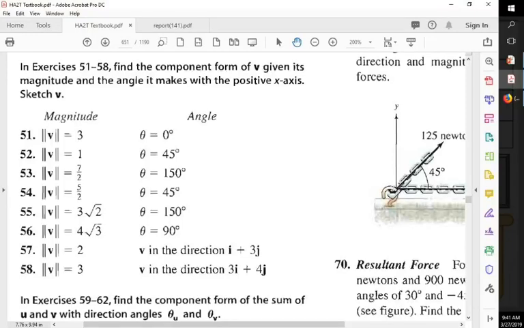So for problem 54 guys, we are to find the component form of V given the magnitude and the directional angle. So let's do, I'm not gonna do your problem. I'm gonna do 53. Darn it, okay.